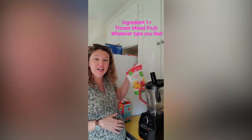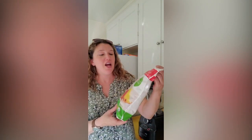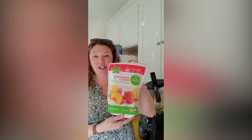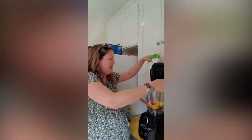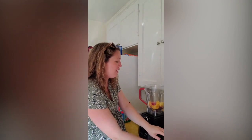The first ingredient, I just buy mixed fruit. You can get it at any grocery store. This one has strawberries, peaches, pineapple, and mango, and it's in the frozen section. So I just buy some frozen mixed fruit. I'm going to pour that into my blender. Just about a cup, that's all I have left, so that's what I'm going to use.